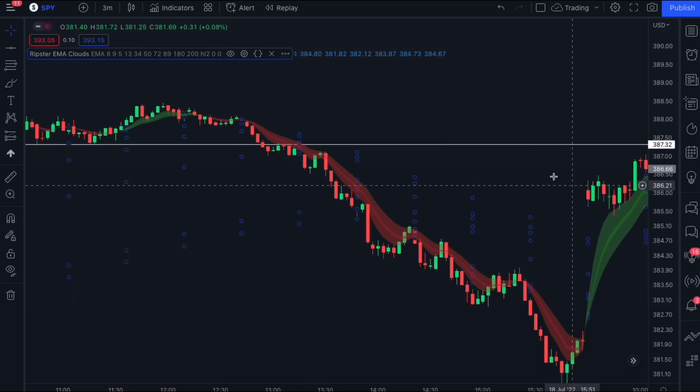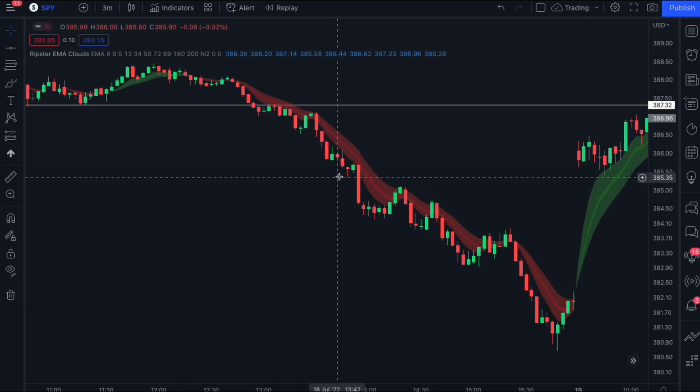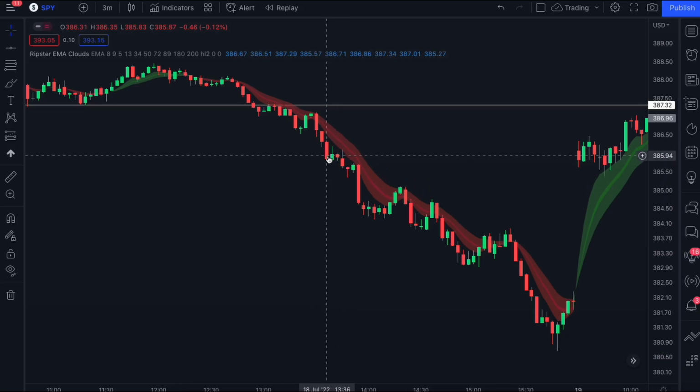But I think the real move actually came later on, once we actually did this cross. So if you're not following momentum, because momentum can sometimes be a bit noisy, market crosses or these bearish and bullish crosses are really, I think, solid in terms of performing and always panning out. So even if at this point in time at about 386, so that would be around here.